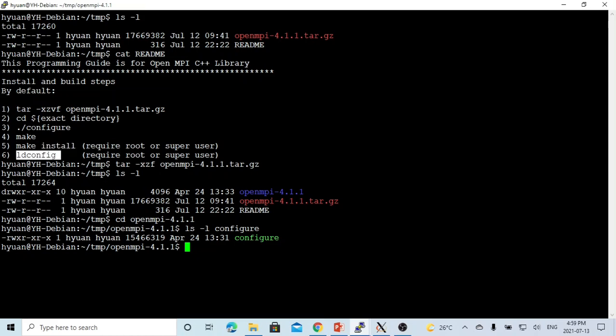Step 6 is to run ldconfig. This ldconfig will refresh the ld cache, which brings our newly generated libraries into the ld cache, so our compiler can find those libraries. Because compiling and installing take a long time, in this short video we are not going to demo them, just the simple 1, 2, 3, 4, 5, 6 steps.